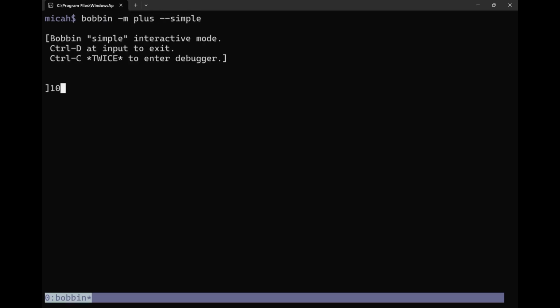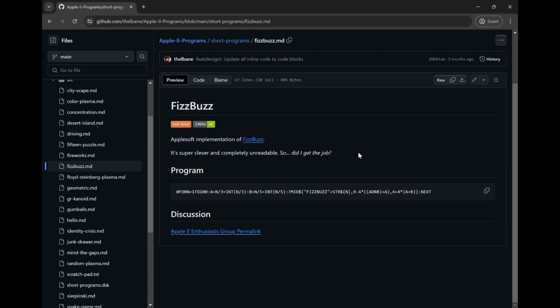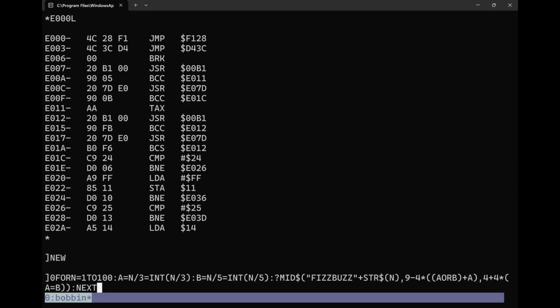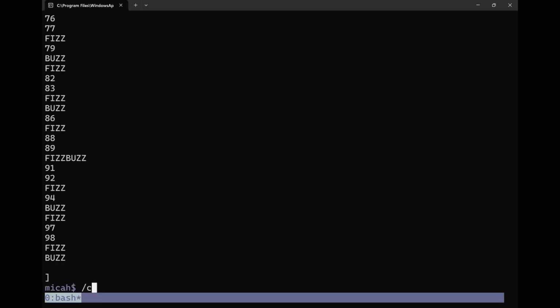That -M plus bit, by the way, won't be required once Enhanced 2E emulation is supported, which will be the default. I just didn't want anyone to get accustomed to getting a 2 plus or an unenhanced 2E by default and then switch things up on them later after they'd gotten used to it. So I can get an emulator up and running right away, and I can paste in code from some website snippet or the like, or I can cat a basic program into it to play around with. Whatever I needed to quickly grab an emulator for and experiment with, it's there.